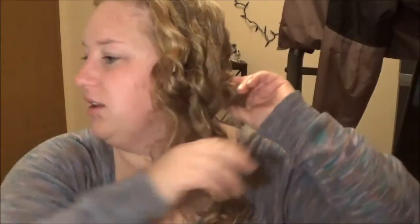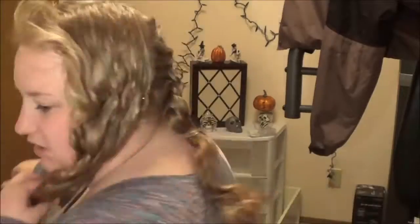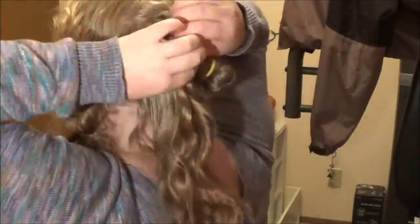These are really uncomfortable to sleep on. I'm not saying that you shouldn't try it. I mean, it takes like 5 minutes, so why not? And hers probably turned out way different. She had really long, really thick hair. And she said she'd also been wearing her hair like this for years. See, this is where the rubber band was.